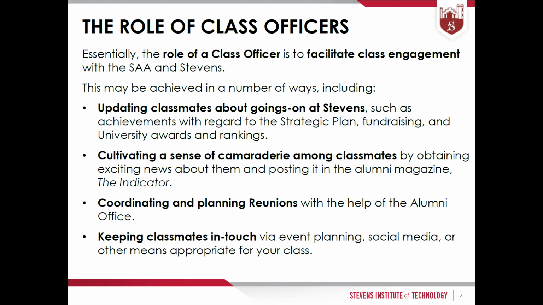Class officers also coordinate and plan reunions alongside the alumni office. The alumni office is a great help in doing this. They are excellent with coordinating the logistics of these events, but it's really important that we engage our alumni and the people from each one of those classes, and usually the class officers are a great point of contact for this, but really those people, those volunteers can help ensure that the reunions are in alignment with and agree with the preferences of or vision of each class year.